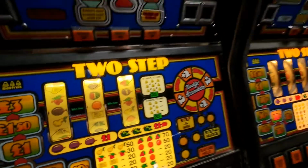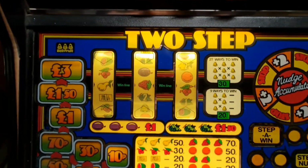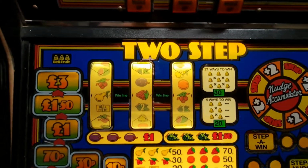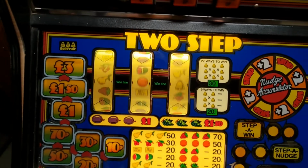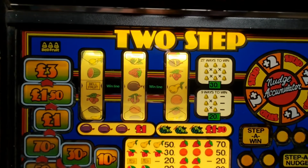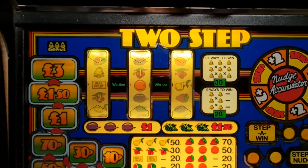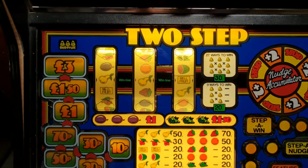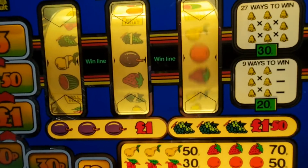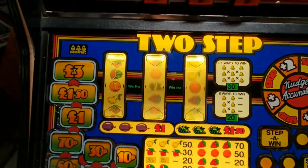Can't be many people who have two of these in a collection, can there? I probably won't keep two long term. One of them will probably go. I don't know which yet, because I quite like the £1.50 one. I've had it for forever. I've had that for 12 years now. But you know. But 10p a go takes a lot of coins, doesn't it?